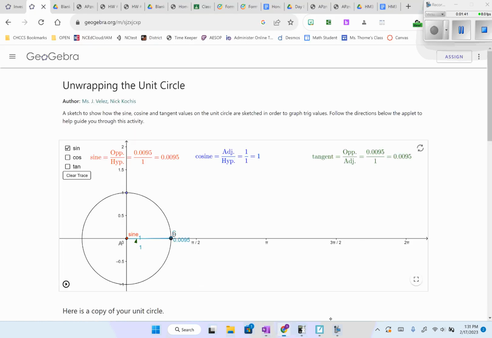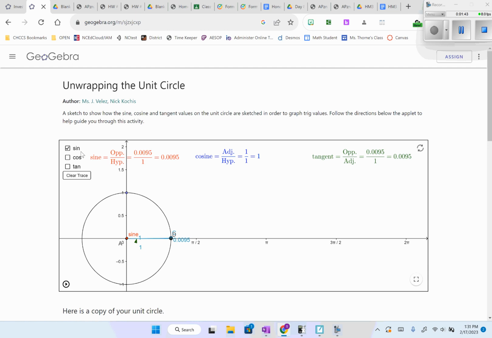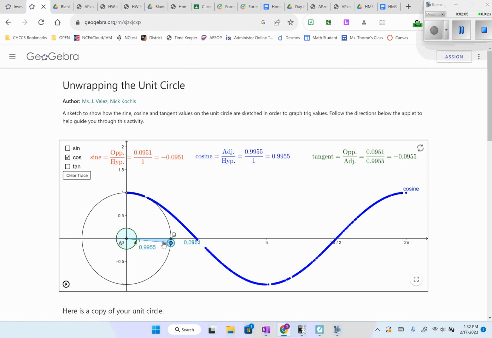So let's look at this on this graph right here. If we are graphing the cosine, this is all that we're doing. We know the cosine of 0 is 1, so that's why our graph starts up here. And then it's just going around our unit circle. Now we know the cosine of pi over 2 is 0. And if we keep going around our circle, we have our first wavelength of our cosine graph.